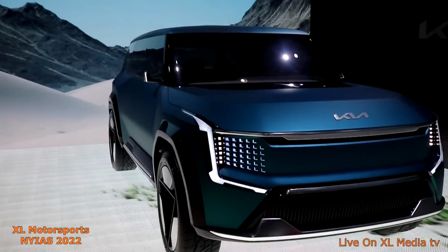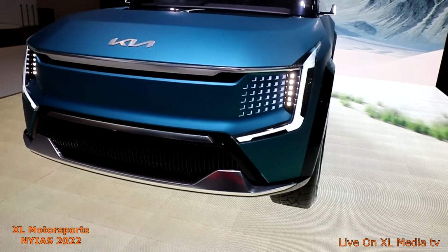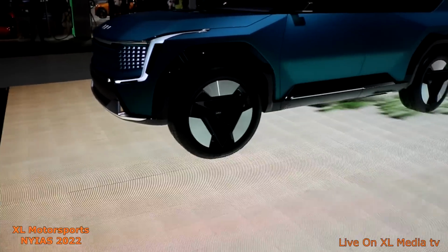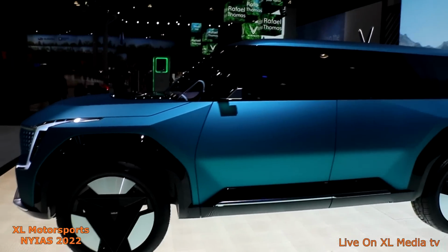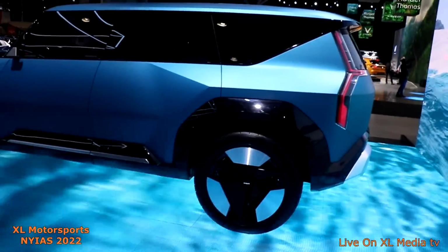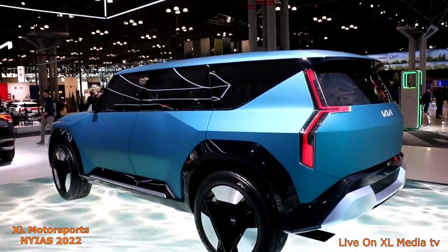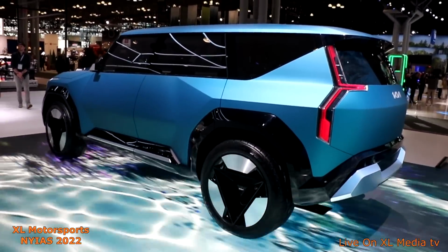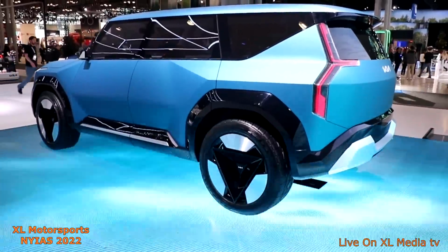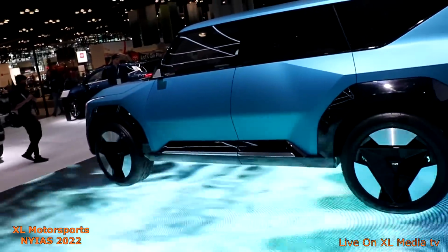So we live here at the Kia booth. And this is the EV9, right? All electric. You got the fancy floor video, wall video. But look at that, you don't even have door handles. Look at the mirrors on this. This is a real concept, all electric, soon to be on the streets. Probably 2025, they talking about having all vehicles on the roads by 2025. I don't know what's gonna happen to gasoline vehicles. But if you notice, you have the floor video on it that really makes this vehicle come alive.